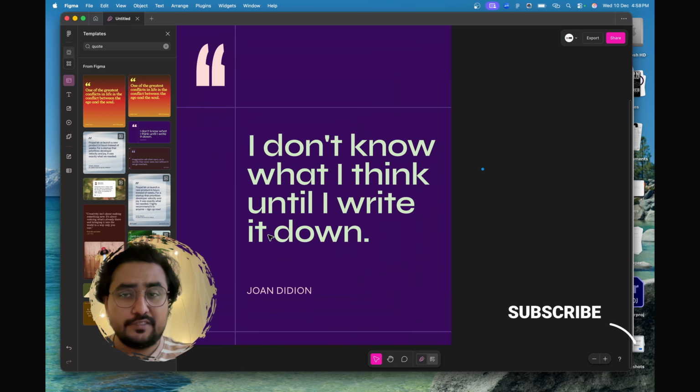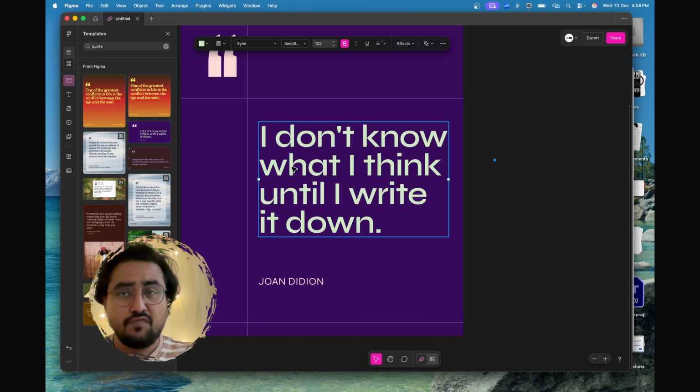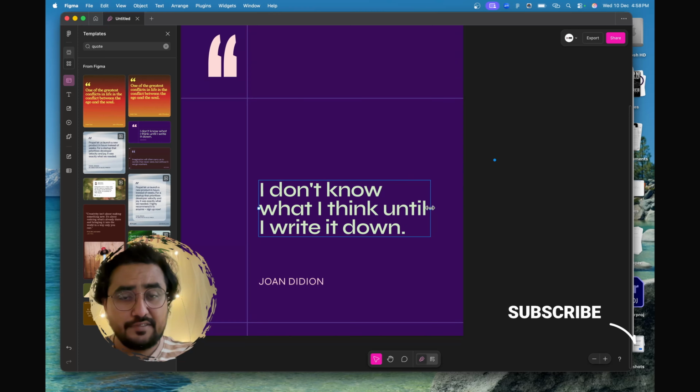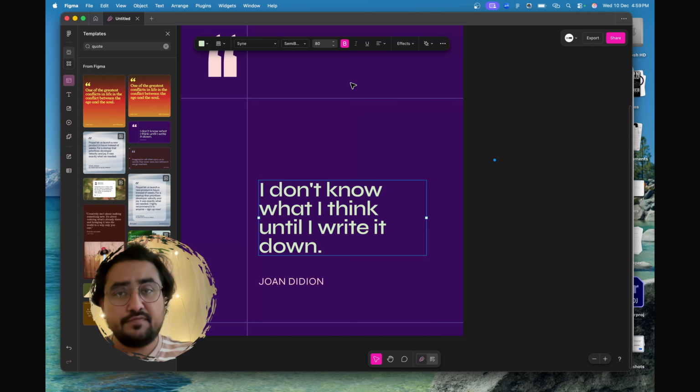And what I'll do is adjust the font size of this quote here, because if we have some longer quotes, then I just don't want that. Let's use probably 80. And I'll adjust the width as well. One more thing, we need to make sure that it is bottom aligned.